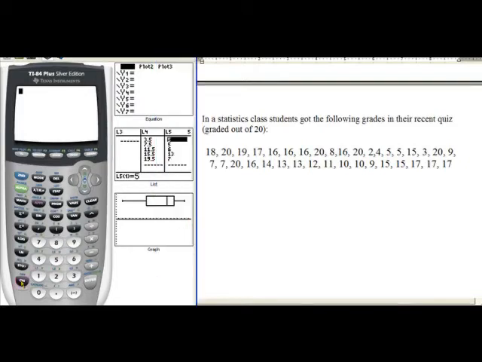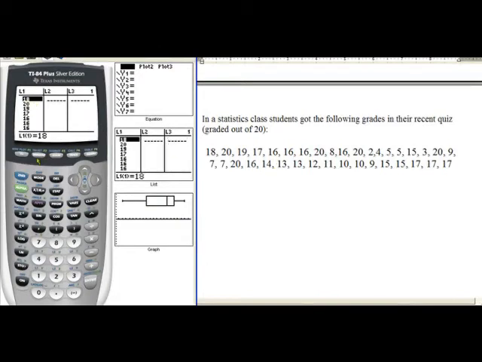Turn your calculator on. We are going to enter the data first. The way to do that is to push Stat and then get the Edit option. And I will go to L1, so if you do it with me, I actually pre-entered this data for you.